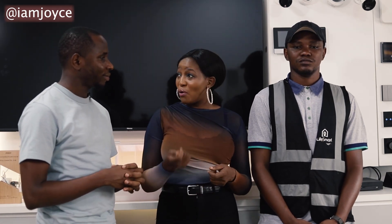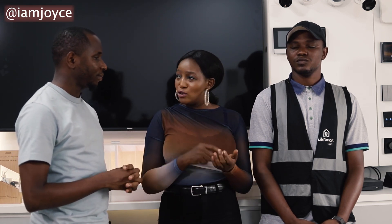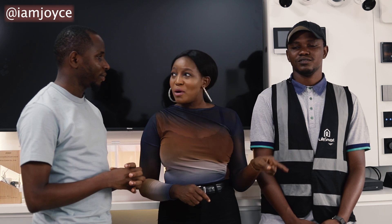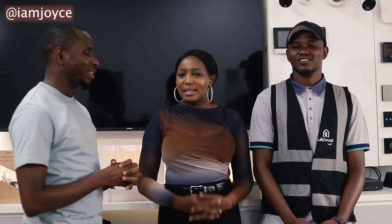You guys are talking about security, efficiency, and safety, and you've introduced your smart plug and smart switches that are generally controlled by the panel. You're saying that if I buy a microwave today and plug it into your smart plug, I can use my phone from my bedroom to control the microwave in the kitchen? Yes, you can do that — and open curtains, and just use voice command to do whatever you want.